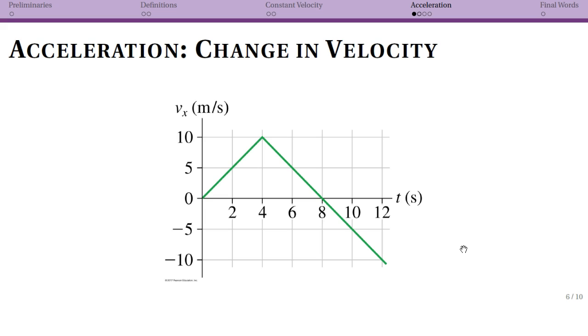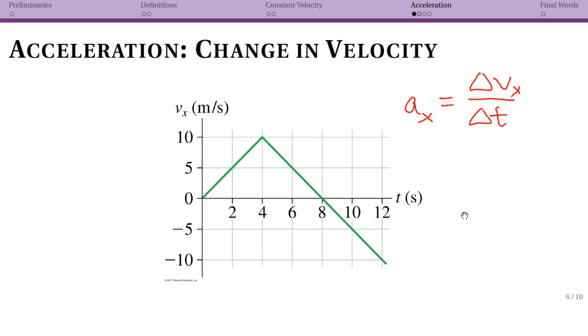So acceleration, in this case, note that you have velocity in the x direction. So what we can determine from this is your acceleration in the x direction. And we can talk about this as a change in velocity divided by a change in time, or a time interval. And so what we see is that this is a straight line, again, not horizontal, and so we have a constant slope all through here, which means we have a constant acceleration. Now we have a different acceleration, but it's still constant here and here.